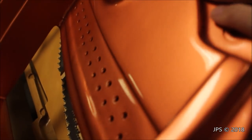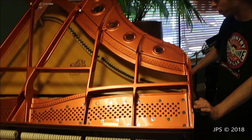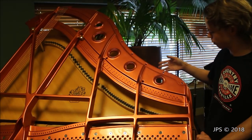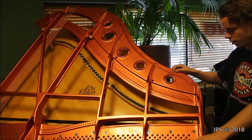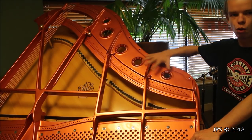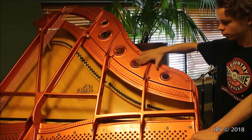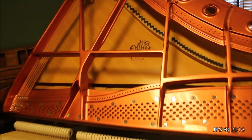Right above it, of course, we have the harp. It's a very unusual color — it's like a pinkish, salmon-y orange color. I'm not sure I've ever seen that color on a piano harp before. Usually they're a gold color, of course. There's a German company — can't think of the name now — but they have kind of an orange color harp sometimes on their pianos. And there's the Nordiska logo again in the middle of the soundboard.